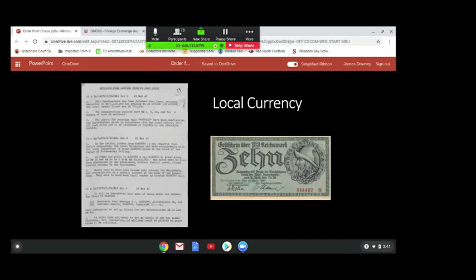Additional confusion comes from the creation of local currency. As most of us know, in the 1920s, during the inflationary period after the First World War, there's pretty much the heyday of local currency being produced in Germany, and it happened again in 1945 as areas were cut off from the supply of notes from the Reichsbank. And the Allied military government were very quick to put a stop to the production of locally made notes.